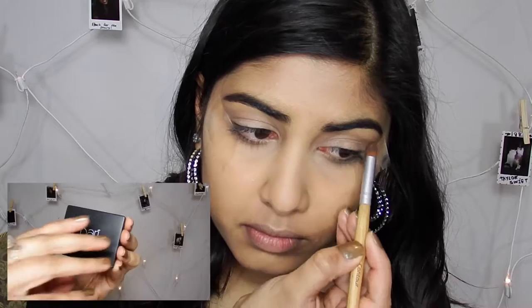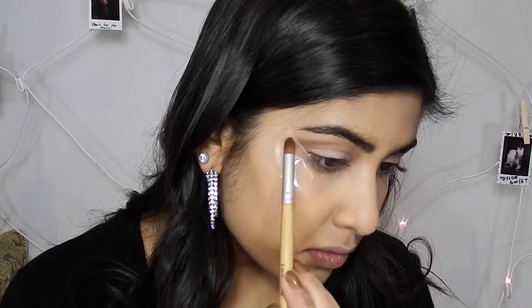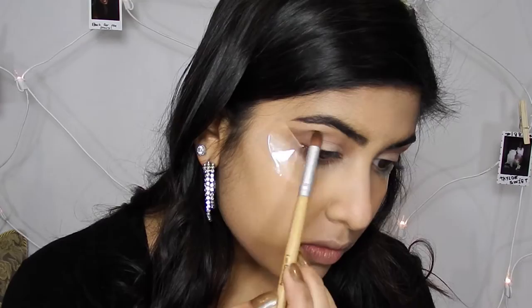Now I have this little set from Peri and I'm going to use that dark brown eyeshadow, putting it in my crease and making two V's on my eyes. I'm really concentrating on making this smoked out and going about halfway across my eye. Remember that the trick to any smoked out look is to blend — blend, blend, blend — you don't want any harsh lines.